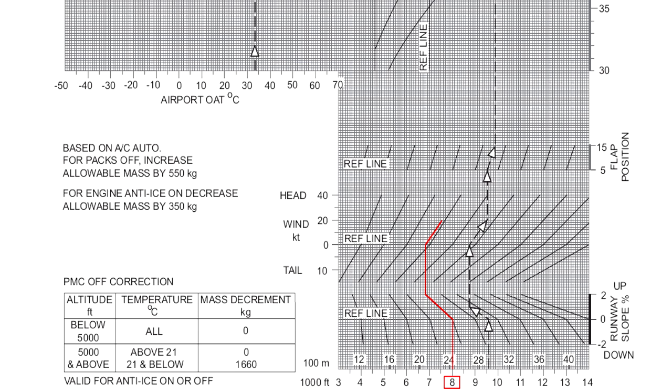Remember that it is not necessary to factor by 50%. The graph already does this for you. After correcting for the wind, move vertically to the next reference line, which is for the flap setting. If the flap setting were 5 degrees, then keep moving vertically upwards. But in our example, we'll assume 15 degrees. Therefore, travel up and right, paralleling the guidelines until 15 degrees flap.